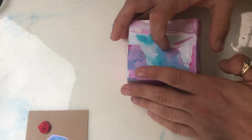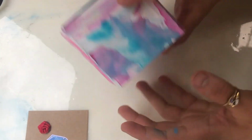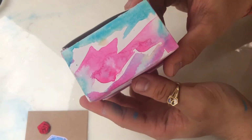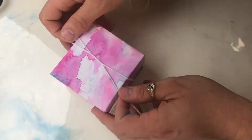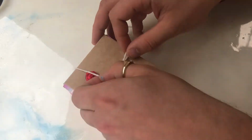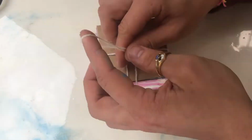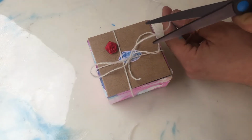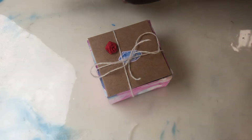And one final little shake test to make sure nothing is moving around. Admire my packaging a little bit more because it is one of a kind, and I kind of get nostalgic whenever I send anything away, but I love tying a little bow with string too. That is like a hugely important part that I think makes it a really complete package. It's like an actual gift when it has a bow.